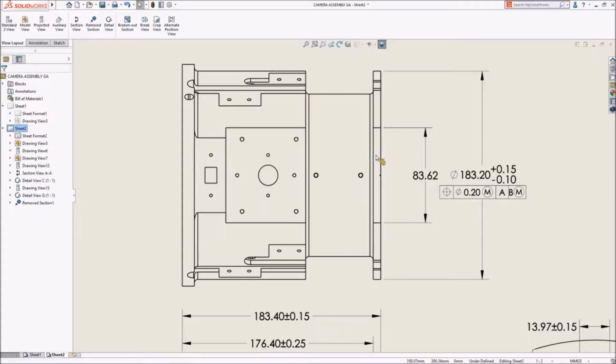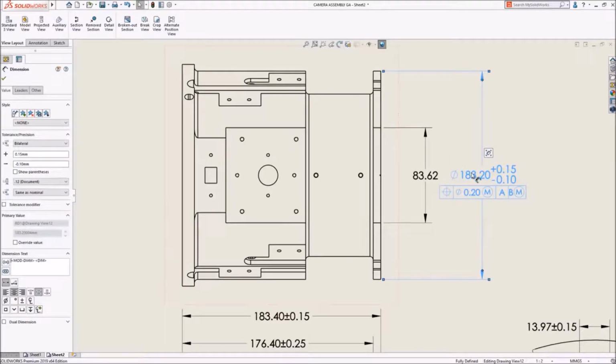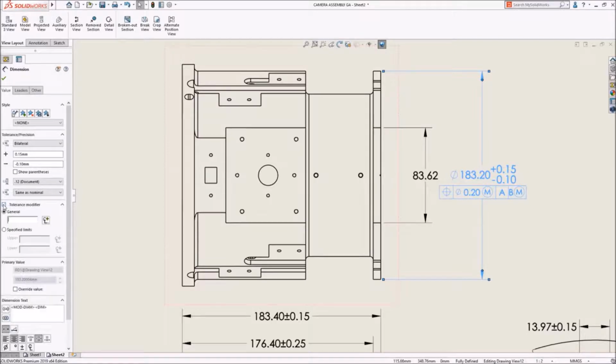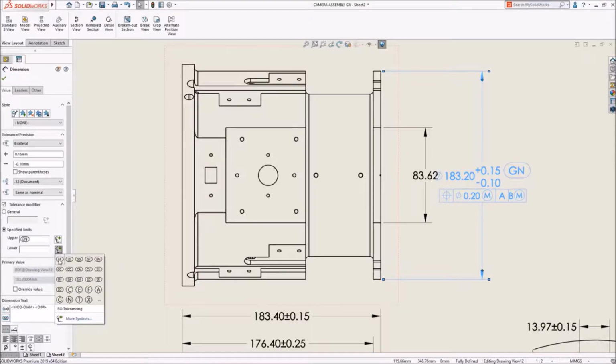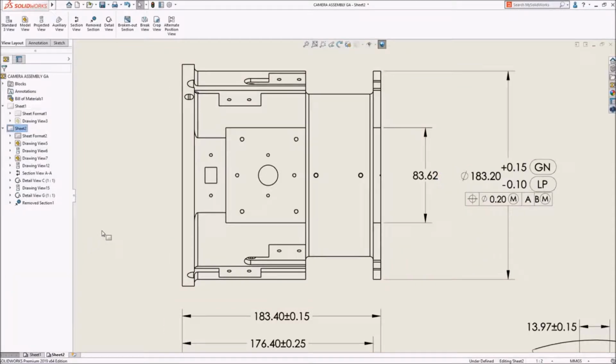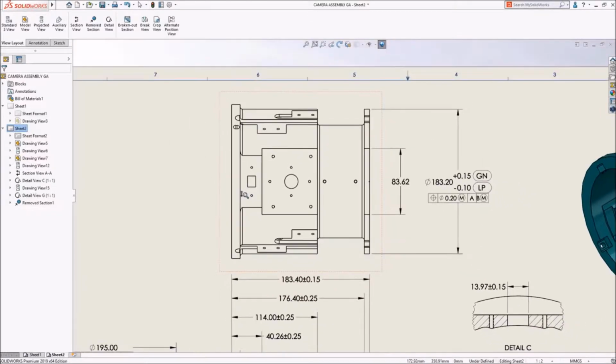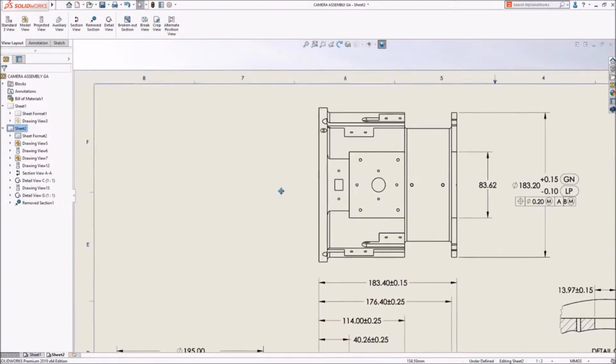When manufacturing high-precision parts, detailed tolerances are critical to ensure that a high degree of accuracy is achieved. ISO tolerance modifying symbols and other text can now be added directly to dimensions and tolerances. Simply select the dimension, then use the new options available in the Property Manager to choose the desired modifier symbol for general or upper and lower limits. The resulting dimension contains all the necessary information required for high-precision manufacturing.